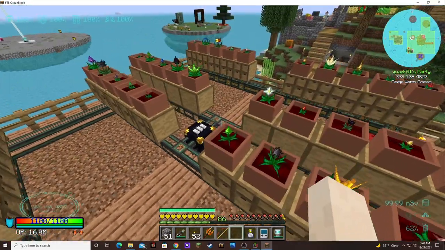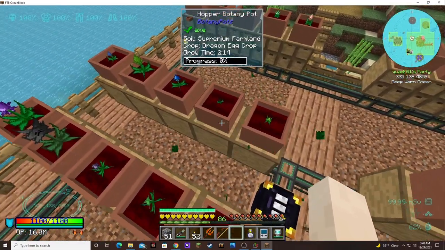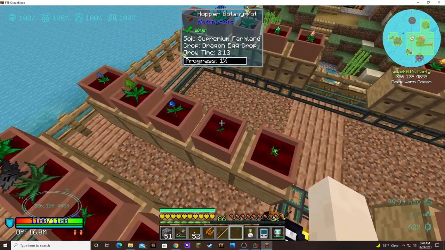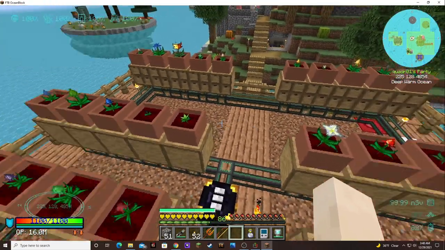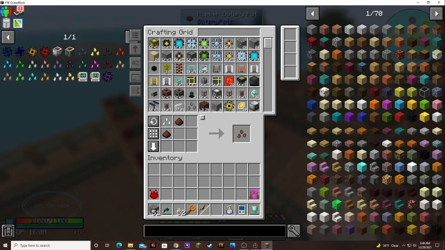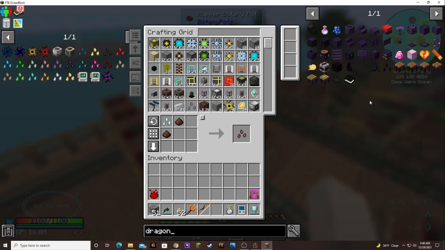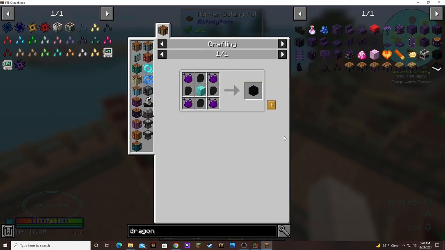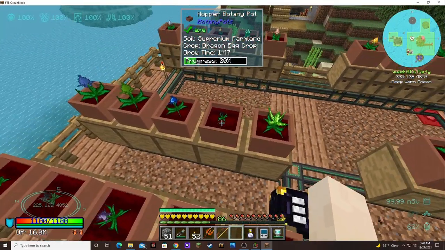And a boop. What about the dragon one? Is this the dragon one? Yeah. Oh no, it's going. I thought for sure that it would need the Crux or something. There is a Dragon Egg Crux, but it doesn't appear to need it.